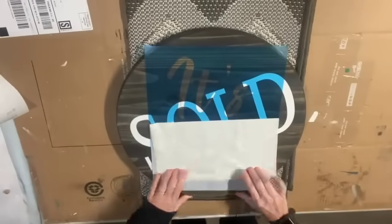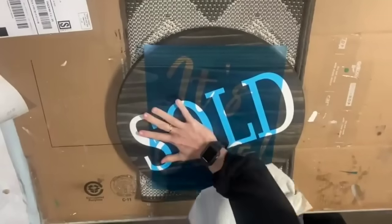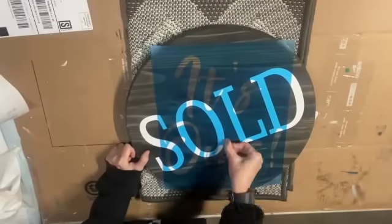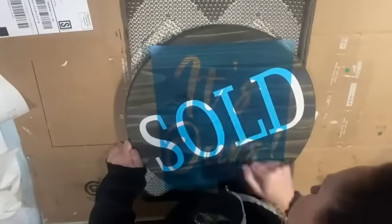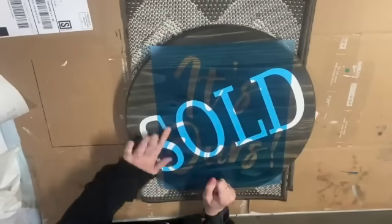So as I'm peeling it back, I am also going to make sure wherever there's white showing that I really press that vinyl down so that I don't have any bleeds onto that white. Right there, I'm trying to show you, see how it looks like it's lifted? You don't want that. You want to make sure that you're pressing that vinyl down into those creases so that you don't have anything going under your vinyl, okay?